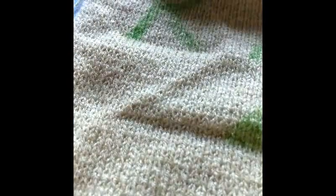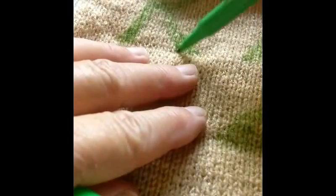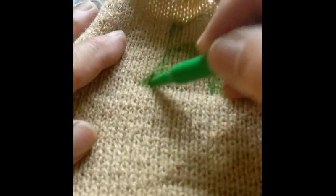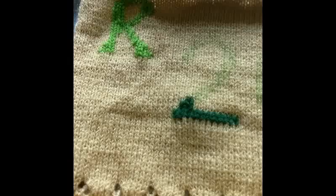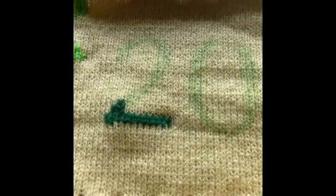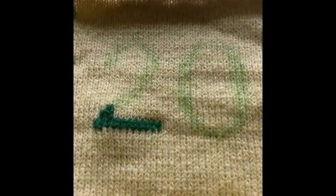Now, I'm going to widen that bottom of that R a little bit to match what I did to the K. I think that looks pretty. I'm just going to commence duplicate stitching and see where I get. Here we are. I've done the R, the K, and I'm working on the numbers now, and I thought we'd do a little bit together.